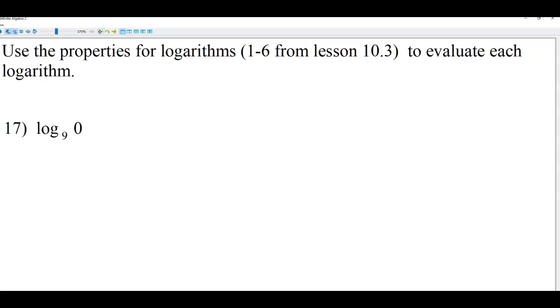And then finally, we have this last one I'll do before I leave the next 5 for you guys to work on there. Log base 9 of 0, that's also no solution because you can't have a 0 there. The number that comes after the base has to be a positive number. It can't be 0 or negative. For the 0, I called that property 5 on our 10.3 notes. All right, so I'll let you guys work on 18, 19, 20, 21, and 22. And now we'll move on to the next.